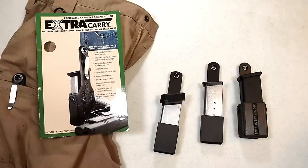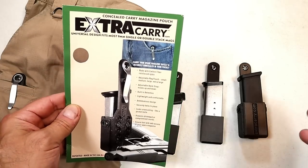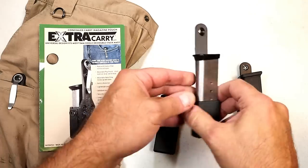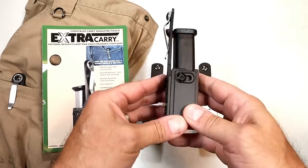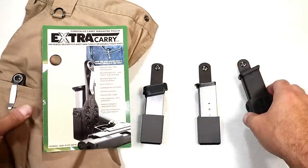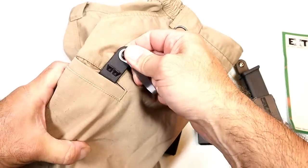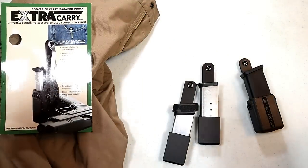You never know when you're going to need additional rounds, or if your magazine can hang up on you. The best way to prepare is to carry a spare magazine. I've been carrying an extra mag pouch for a long time — I really like how quickly I can retrieve it and how well it conceals. Here's one made for Kahr 9mm models, one for the Springfield Hellcat, and a universal model where you can adjust screws to fit everything from a double stack to a single stack. It sits in the pocket and looks like a pocket knife. Carrying a spare magazine is so important.